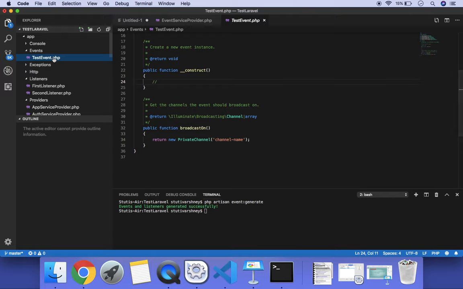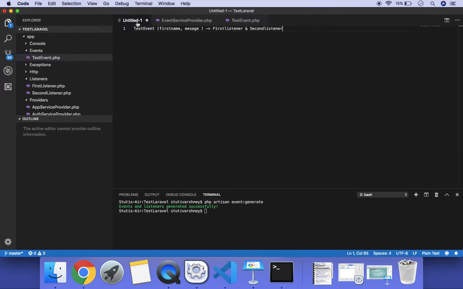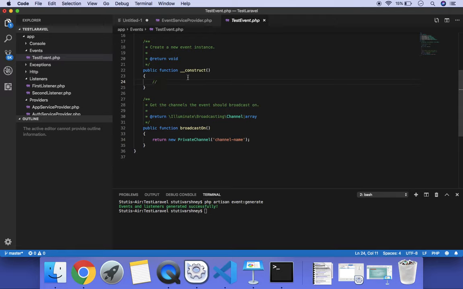So now we need to define our event. As I've told, I will hit an event which takes a first name and a message as parameters. In the first listener I will print the first name, and in the second listener I will print the message. So firstly we need to define our constructor with these two parameters.